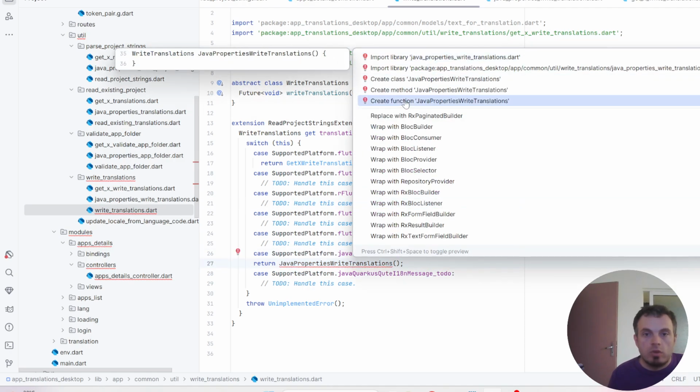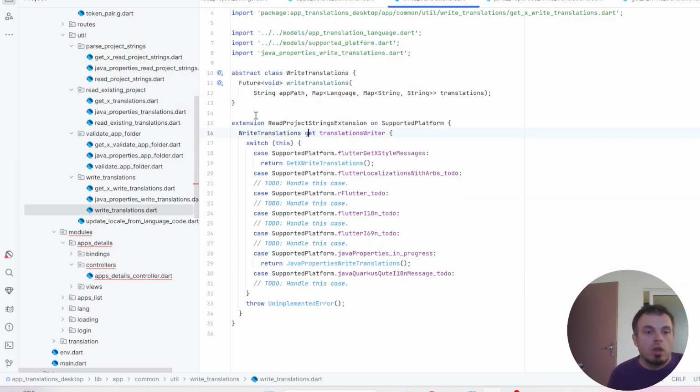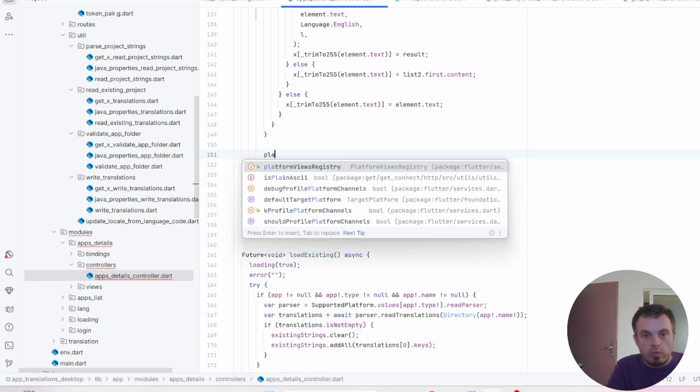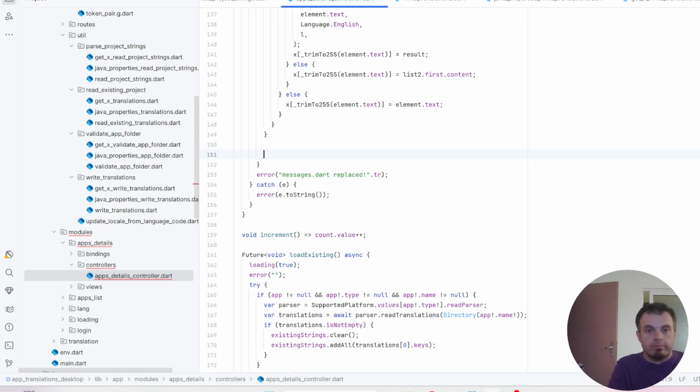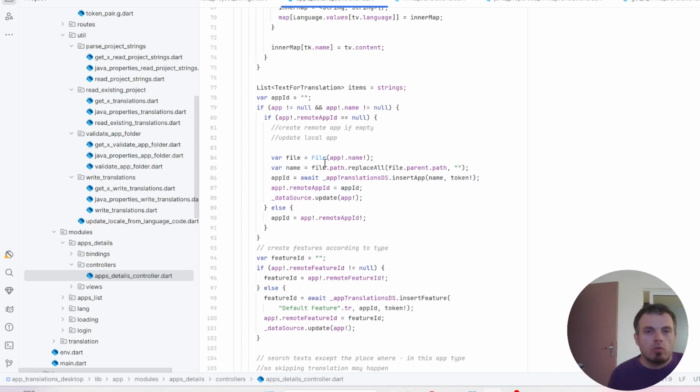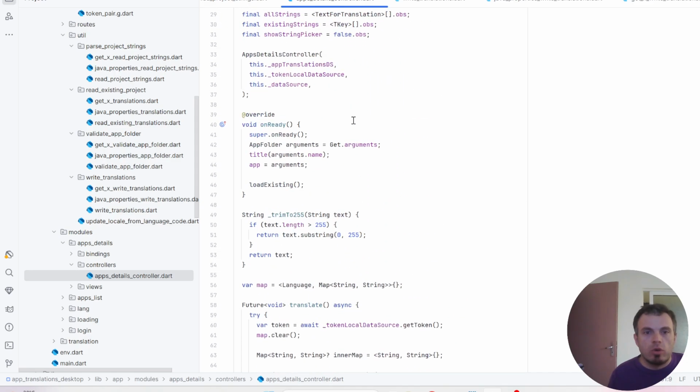Okay, this needs to be imported. And the last thing is to get the writer here, so platform. Just the selected platform here.